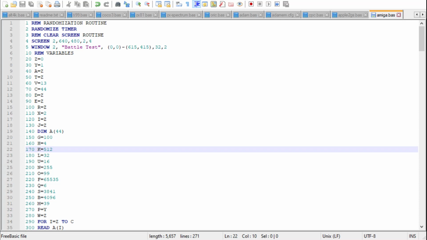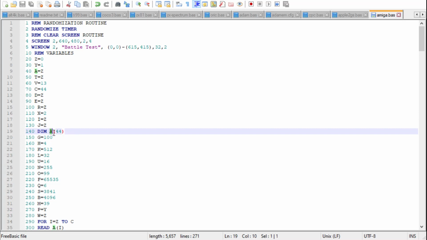Okay. And I guess I can't use the same. Well, then I'll just change that. Yeah, it's complaining about undefined function or array not dimensioned. What in the?